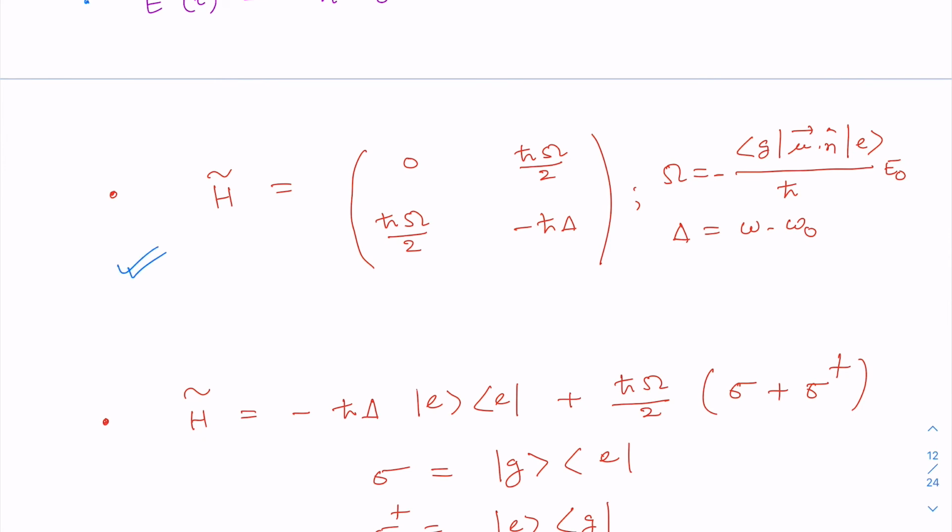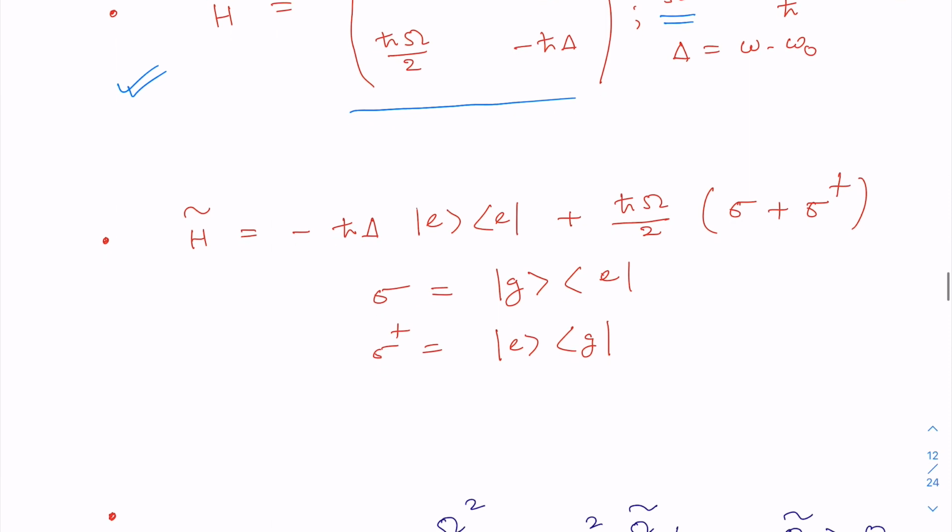And using the so-called rotating wave approximation and in the rotating frame of reference, the whole system is described by this Hamiltonian, where delta is the detuning parameter, that is omega minus omega 0. Omega is the laser field frequency. Omega 0, as I told, is the resonance frequency of the atom, and capital omega is the so-called Rabi frequency. Then we can actually write it in this basis state as well.